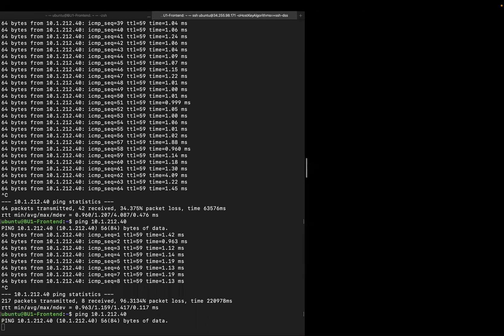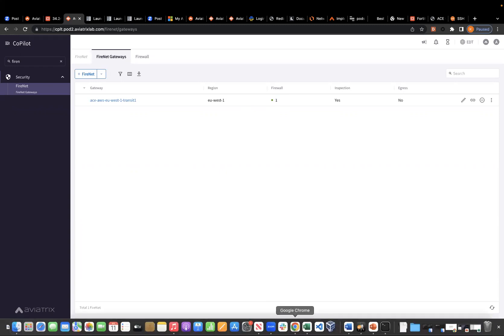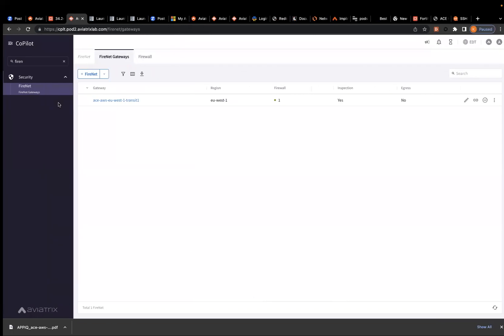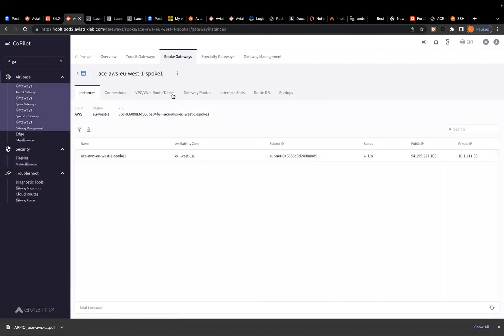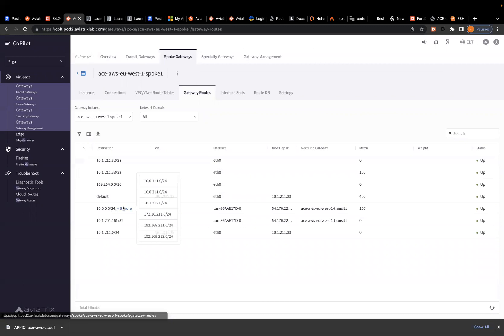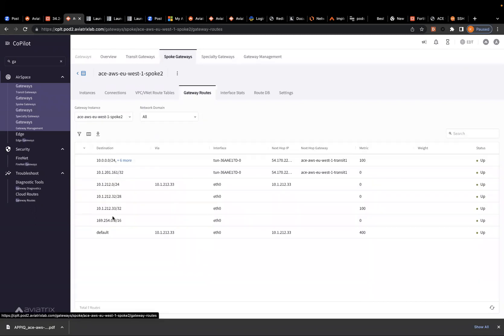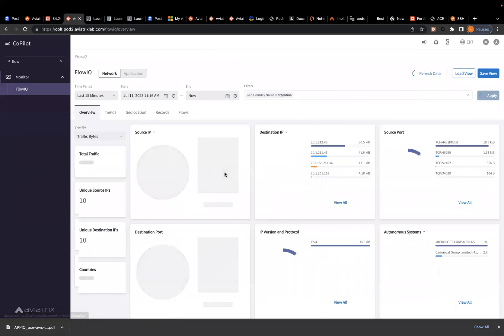This time we go to FireNet and we can see the firewall is looking good — the packets are not actually making it, but the firewall is up, which is interesting. We can always go look at the gateways. The first thing I would always do is check that the routing tables are looking good. If I see 10.1.2.12 is okay on one spoke, and 10.1.2.11 on the other, that generally proves that from a routing perspective we are looking good. So the question becomes: can I figure out what is happening for that particular flow?